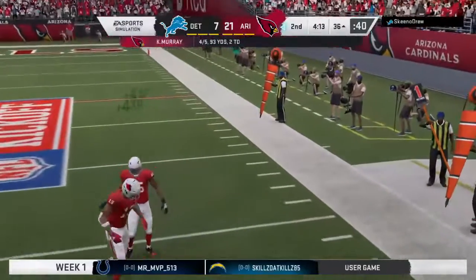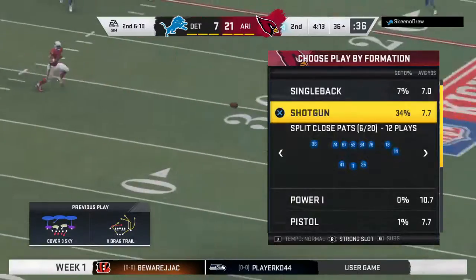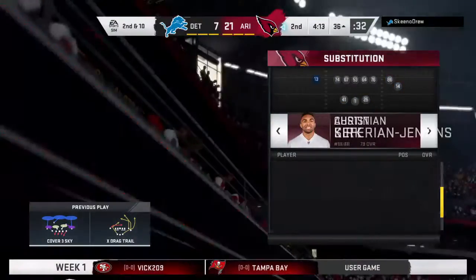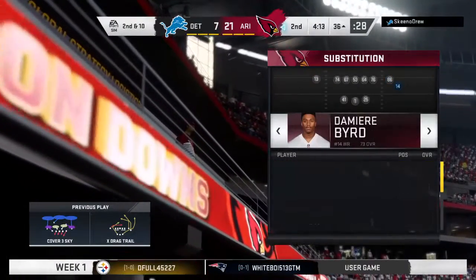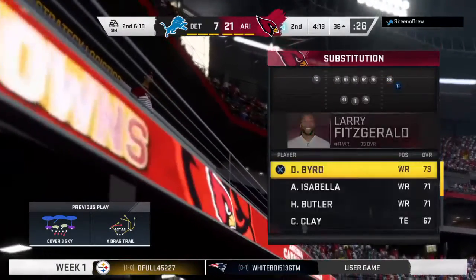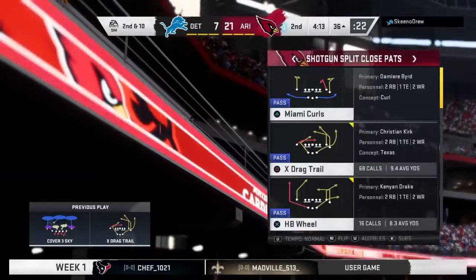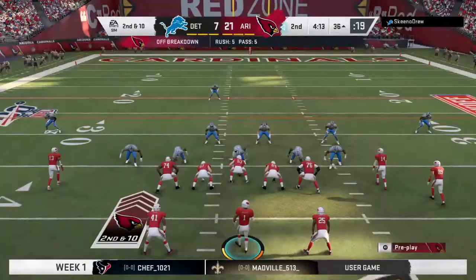And now a throw on first down there, but it's incomplete. He was looking to get that one to Chris Thompson. And it's second down. So it looked like maybe his third or his fourth read on his progression. Just trying to find his outlet man that time. Ends up leading him just a bit too much. They'll try again from the 36 on 2nd and 10.